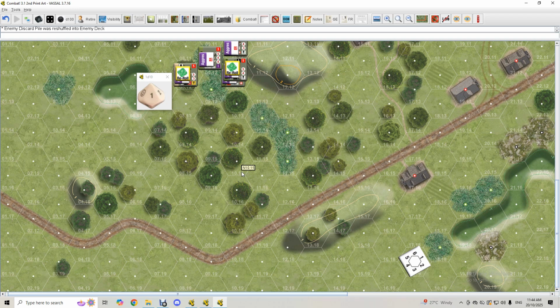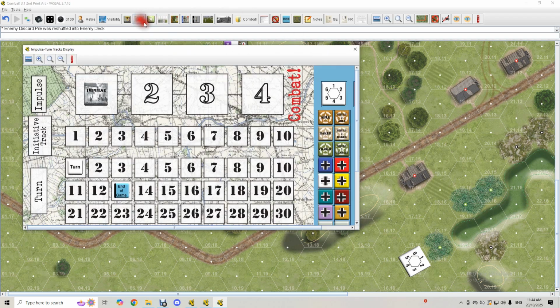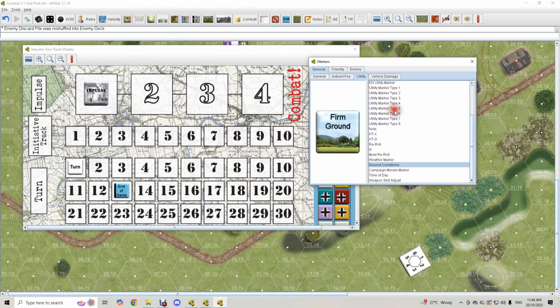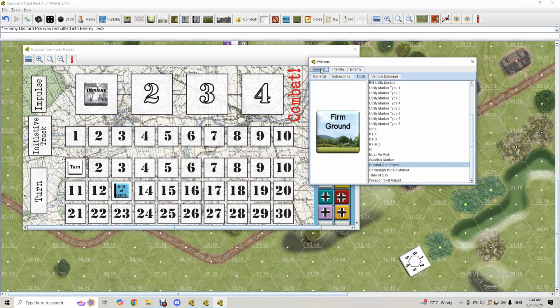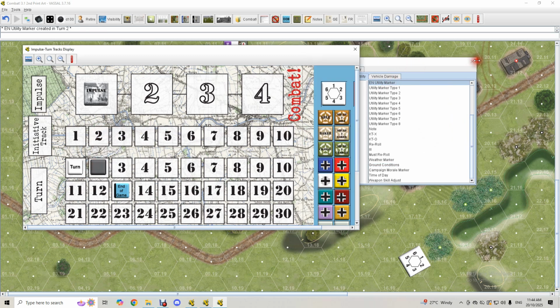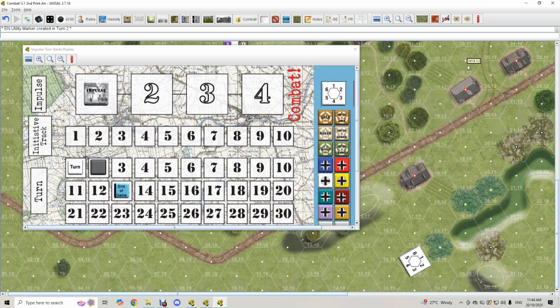So they roll a d10 at the start of turns 2, 3. Now let's put that out. We need a utility marker, enemy, other. No, not orders. General. Enemy utility marker, that's what I wanted. Okay. At the start of turns 2, 3, 4, 5, 6, and 7, they roll for a 7, 8, or 9, and that will be cup A, B, or C. Okay. So I will set it up, and I will be back to you. Won't be long.